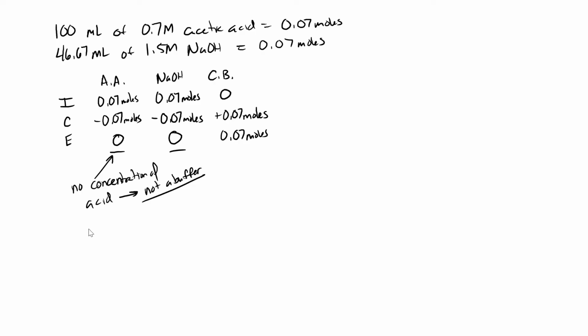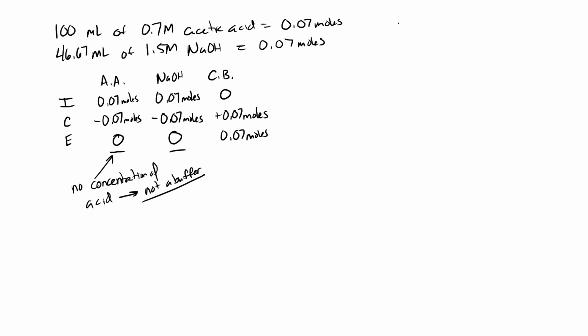And if you try to plug in these numbers, what you'll find is that when you go to put in the acid term in the Henderson-Hasselbalch equation, right, the log of base over acid, if the acid term is 0, then you're dividing by 0 and bad things are going to happen, right? So mathematically, at least, you'll probably be fine. But because we're not dealing with a buffer, we cannot use the Henderson-Hasselbalch equation.